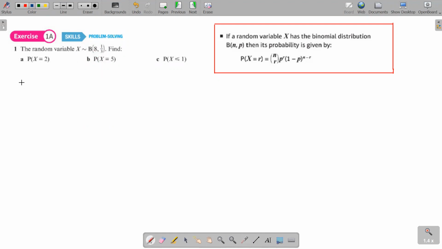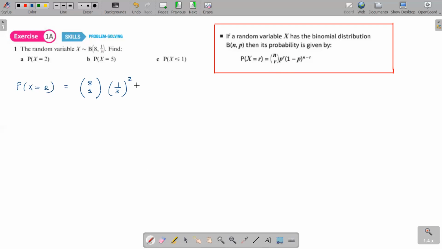How do we get the probability X equals 2? Shall we follow the formula? Probability X equals 2: follow the formula. What do you write here? nCr. Guys, what's the n value here? n value is 8, so 8C. What is the r value? r value is 2. And then p to the power r. What is p? p is the probability of success. What's the probability of success here? 1 over 3. 1 over 3 to the power r. What's r here? In our case, r is 2.